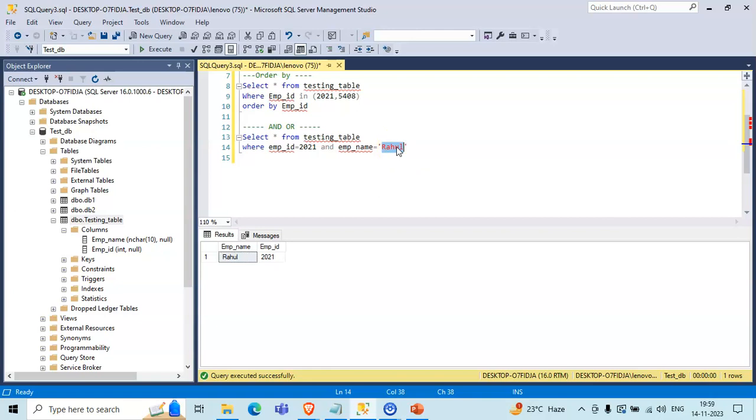And if we are using integer, boolean, or float data types, in that scenario you directly mention the number, because these integers are numbers. Okay, so this is how you can use the AND or OR operator.